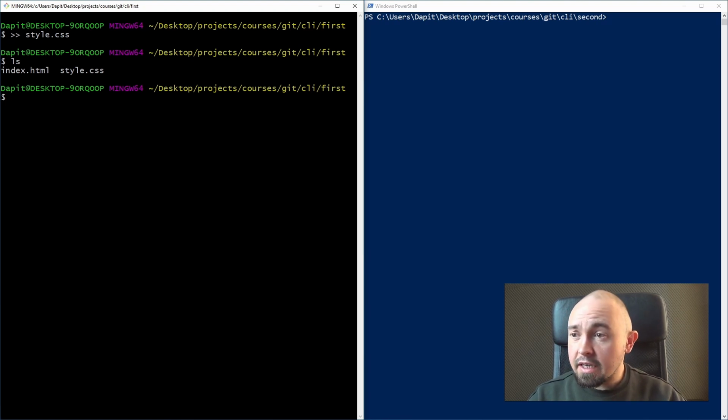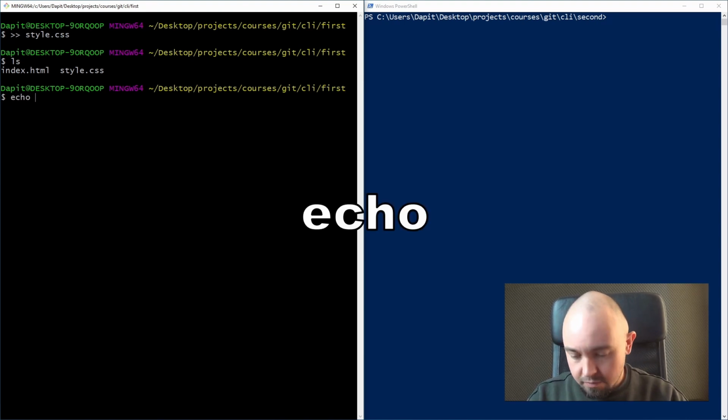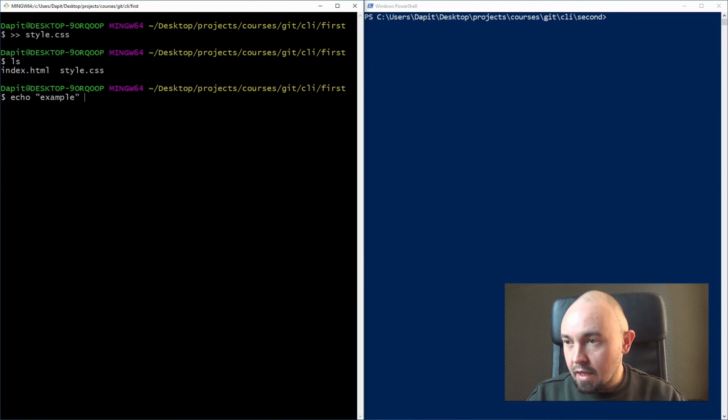Now we have the index.html file and the style.css file in our first folder. We can do this also in another way by typing echo in quotation marks, example. Then we place two angle brackets and the name and extension of our file.